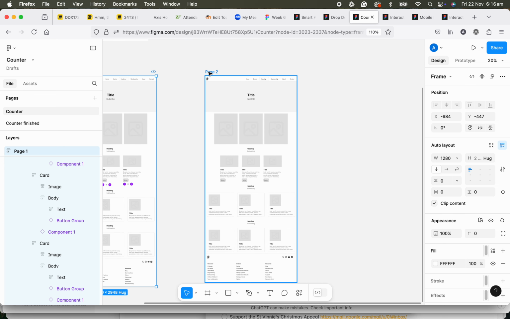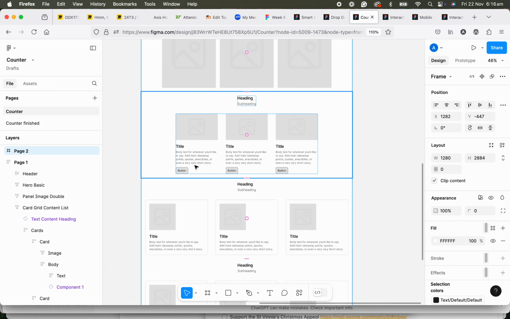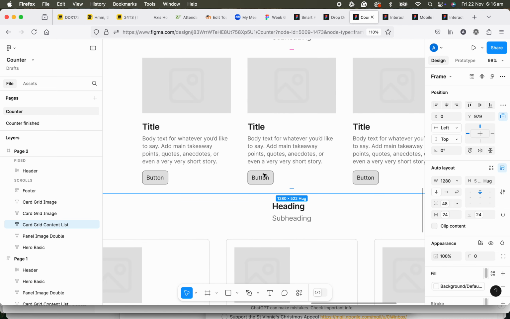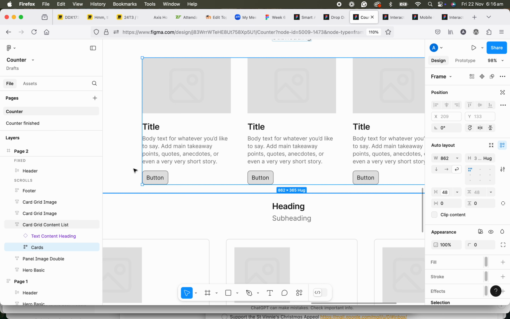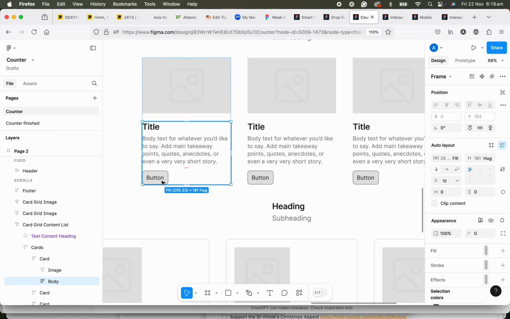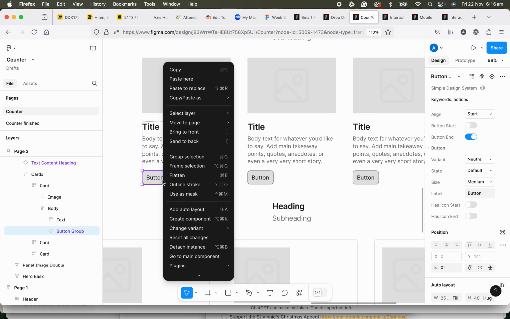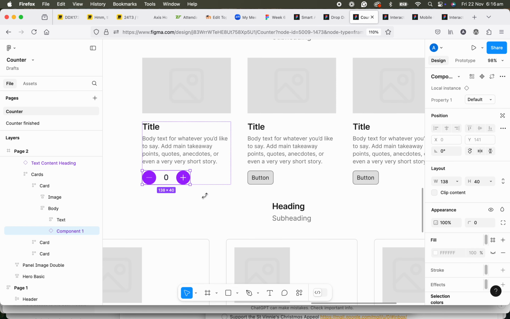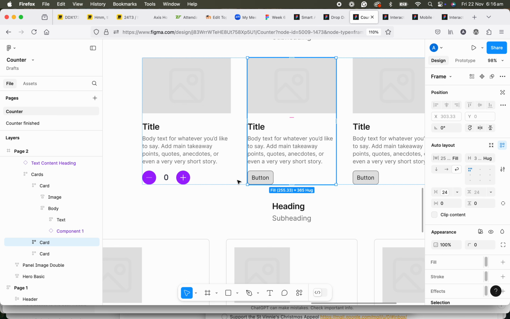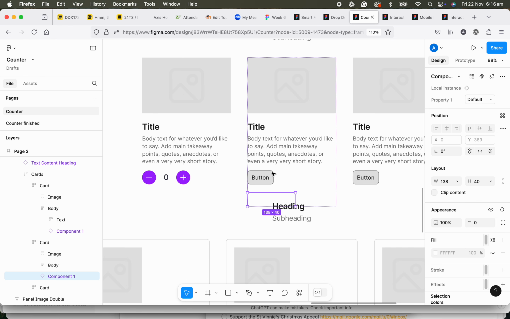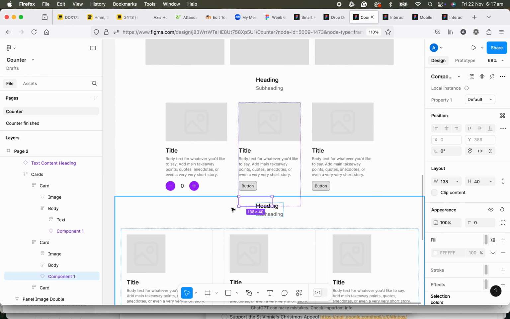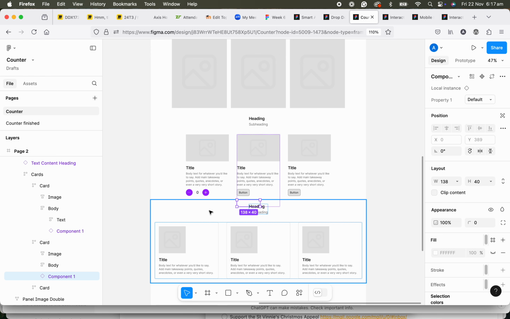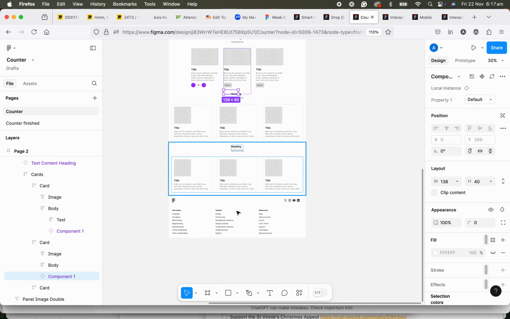This one doesn't have auto layout, so I want to do the same, and I'm going to add it below the button. If I replace the button, it doesn't make any difference, because paste to replace doesn't change the height of the layers. But if I select this element, the whole card, and I paste, you see how I cannot see anything because it's not pushing the one at the bottom down. So then I will have to move everything around.